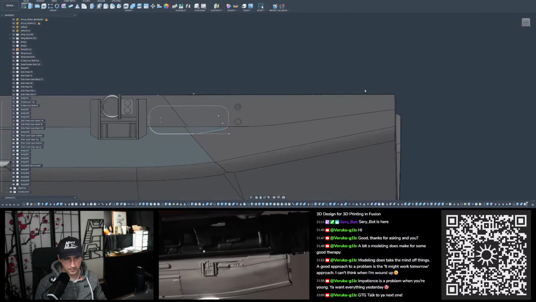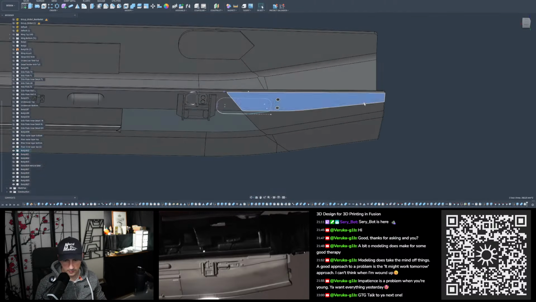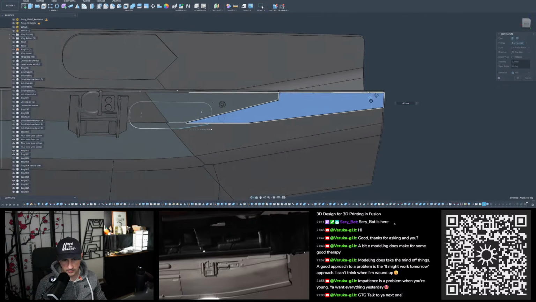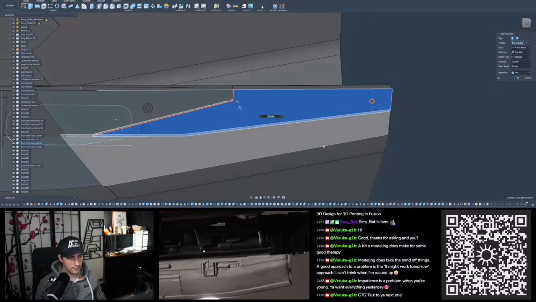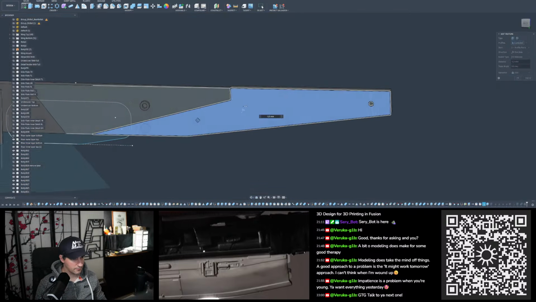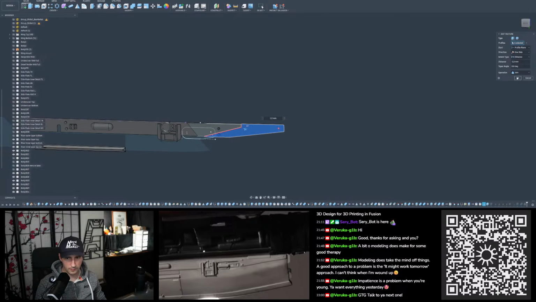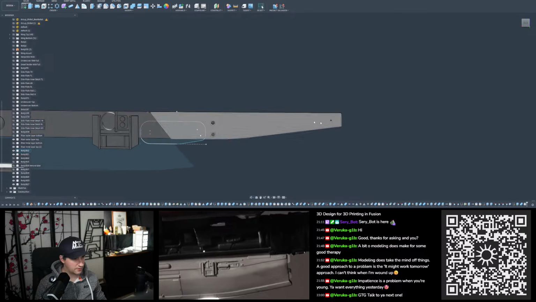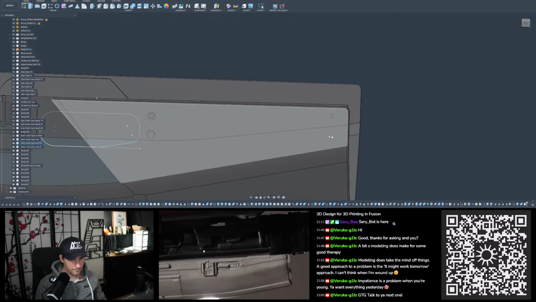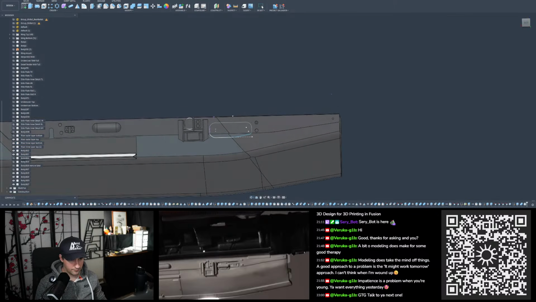Alrighty. Let's do this again, but without this one here. Alright, now we have this little hole in here. So now I can cut out the pocket.